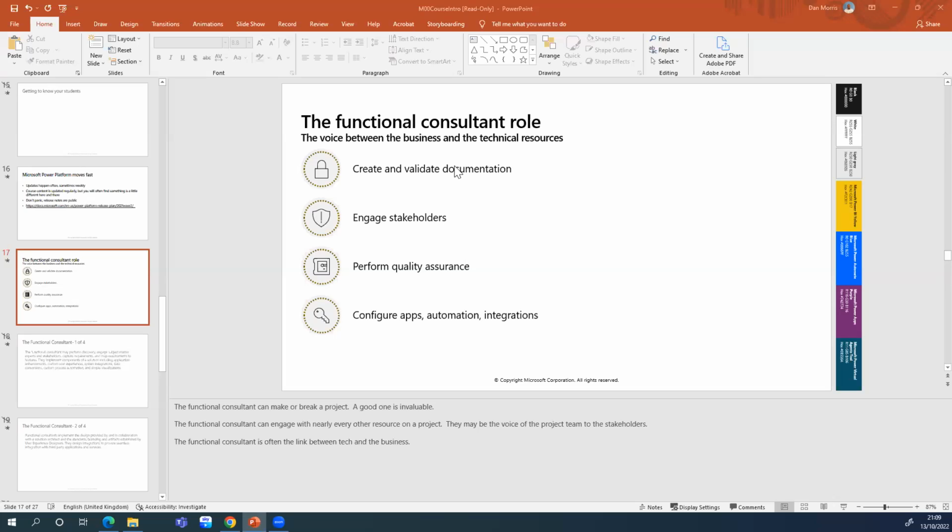There are quite a lot of things that can be achieved through D365.